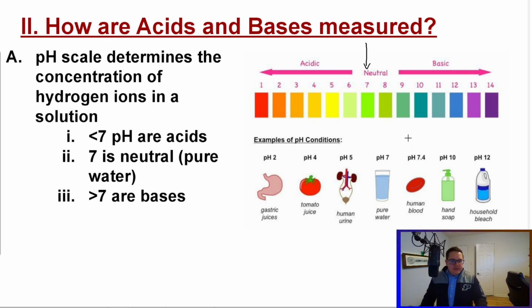Well, let's talk about a couple things that might fall on the scale. Your blood, like I said, is slightly basic, with a pH of 7.4. Water is a pure 7, so in between, not one way or the other. If you do a lot of working out, your body can actually become slightly acidic and go below 7, usually not for very long. When you use your muscles and work out, you produce lactic acid, and so your muscles tend to get a little acidic.